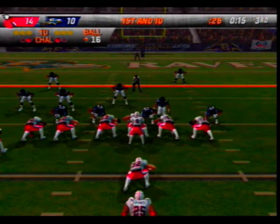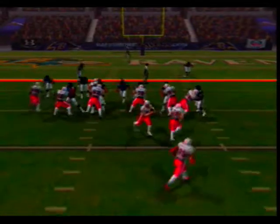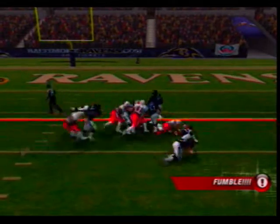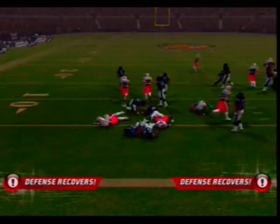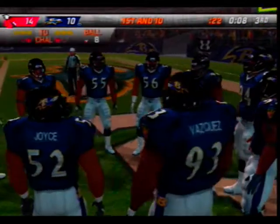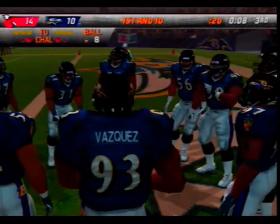They threw a pick the last time they had the ball inside the 20. Hands it off. Ball loose. The Ravens scoop up the fumble. The thing is, the offense is thinking they're about to punch it in, and boom. They put the ball on the ground, and then they turn it over with nothing to show for the drive that they were able to put together.